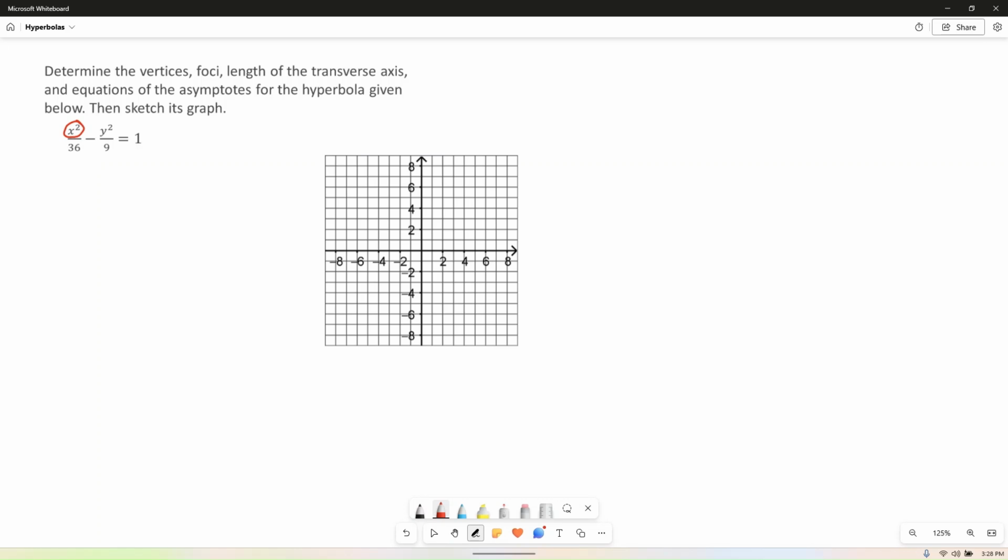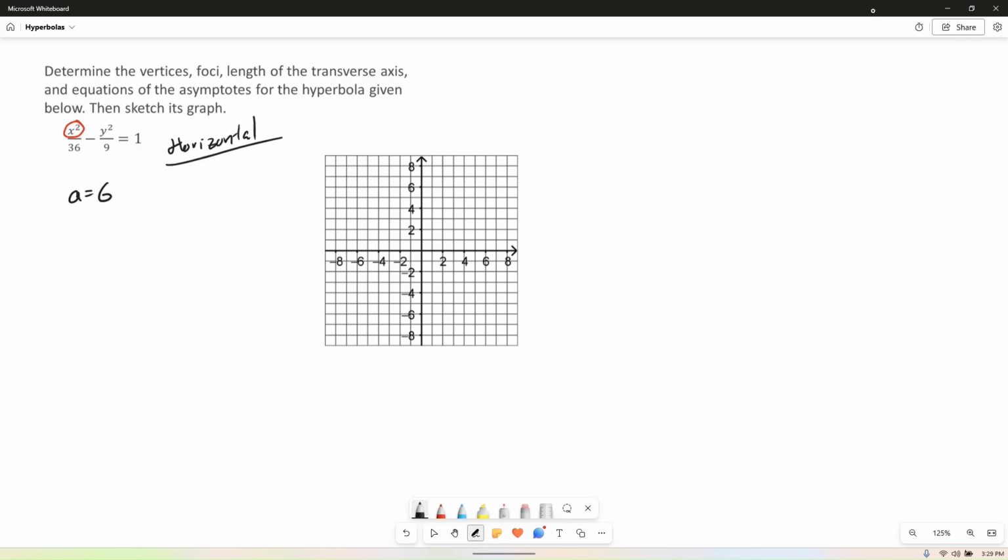And so I have x squared minus y squared. The x is the positive fraction. So this is going to be a horizontal hyperbola. Okay, so because it's horizontal, that means the vertices and the foci are all horizontally related to each other. They're all along the horizontal line. And so a is now related to the transverse axis, which is horizontal. b is now the vertical height of that rectangular box in the middle. a always goes with the positive fraction.